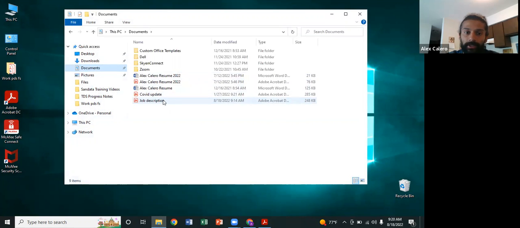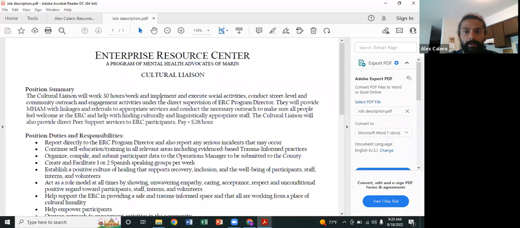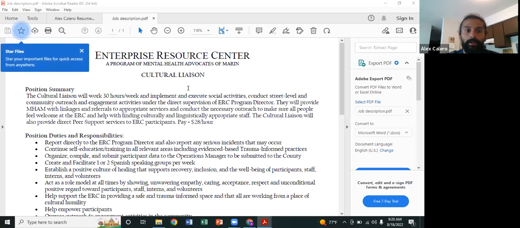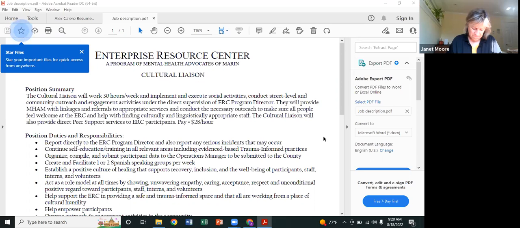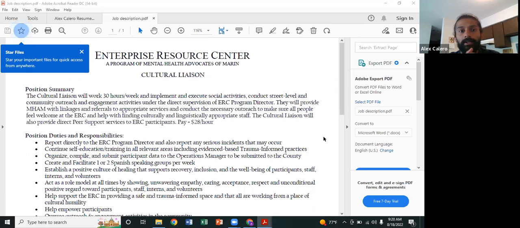Remember, it was job description. So here it is, job description. And then you can see it opens up in Adobe Acrobat Reader, the software that I downloaded. The first thing I did was download the software, right? And once I save the document, I can open it up in this software.